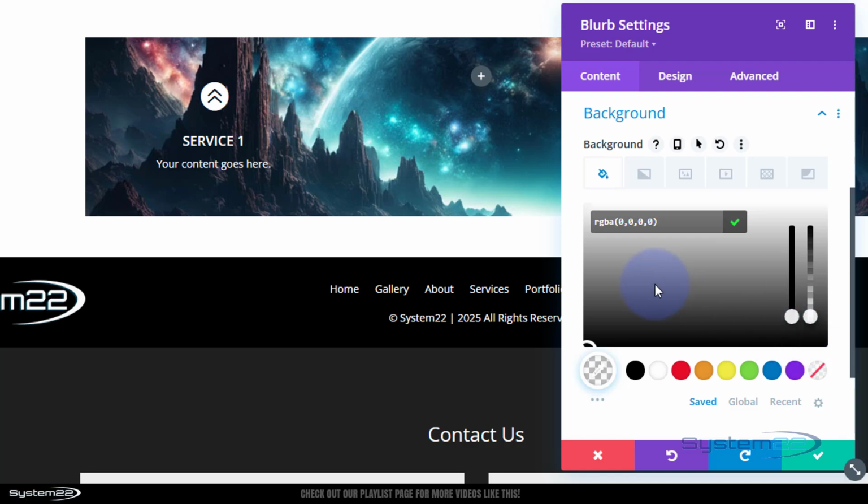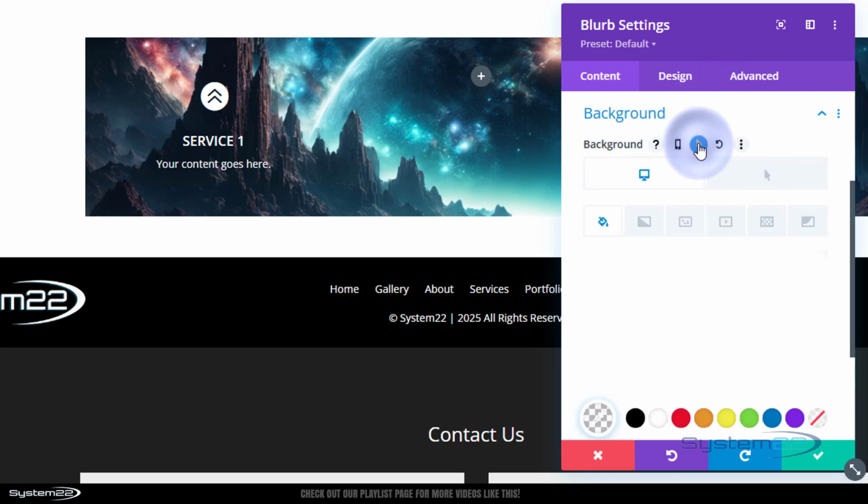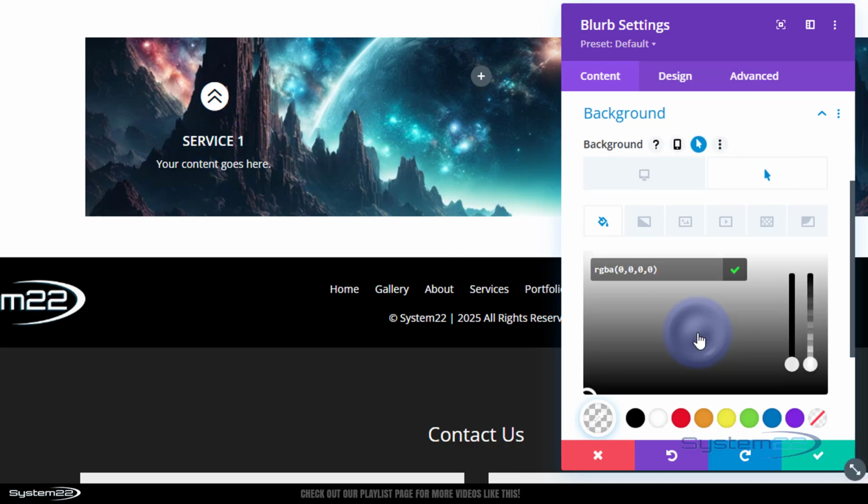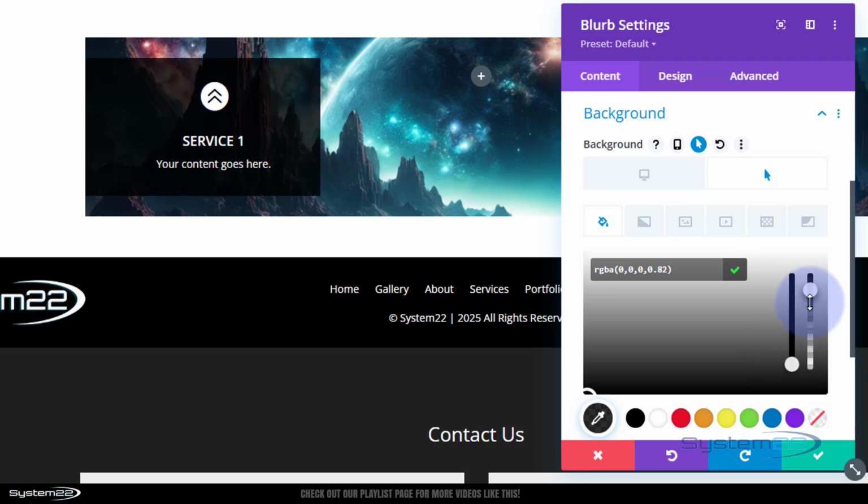Then when they hover over it, and this is common to all Divi modules, if you hover over the dark writing within a module, you'll see some little icons. There's a little arrow there, click on it, brings up 2 tabs. Desktop is when your mouse is not on it, it's exactly the way I want it. If we click on the hover tab, we can have a completely different setting for when the mouse is on it. So I'm going to click on the color field now, and I'm going to bring the opacity slider up to where I want it. I want a hint of that image behind there, something like that I think is going to work for me.